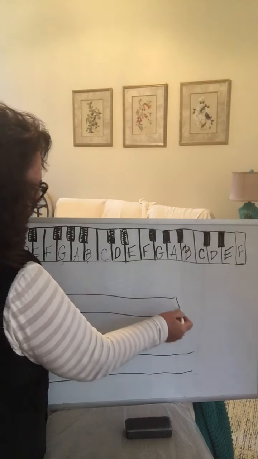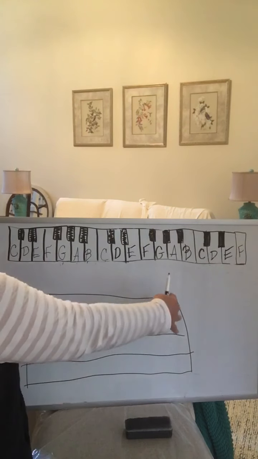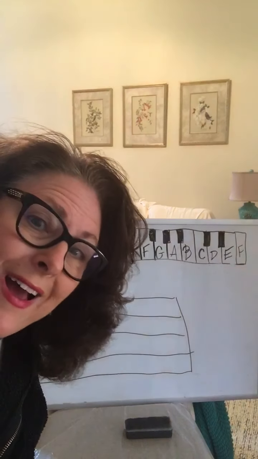I'm going to close them in on the end with bar lines so that I have a big measure here. Anytime you close in an area with bar lines, you create a measure. So that's called a measure. Now I'm going to count up 1, 2, 3, 4 to my 4th line, and I'm going to draw my bass clef sign. Okay, a dot above the 4th line and a dot below the 4th line. Okay, so you've got that much. You're ready so that we can talk about how to draw in our chords.